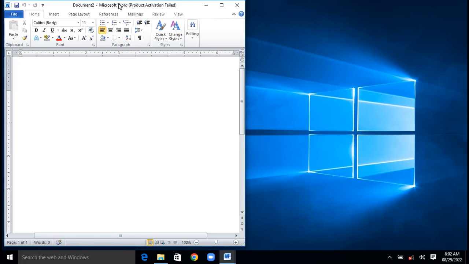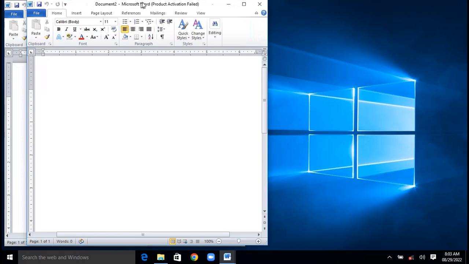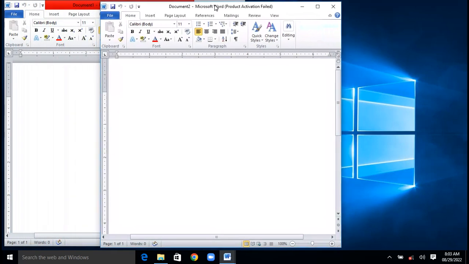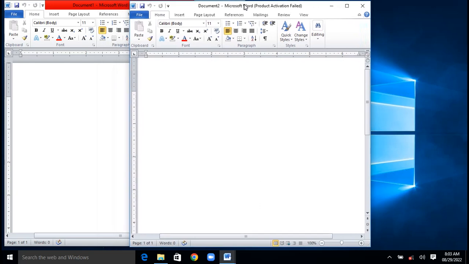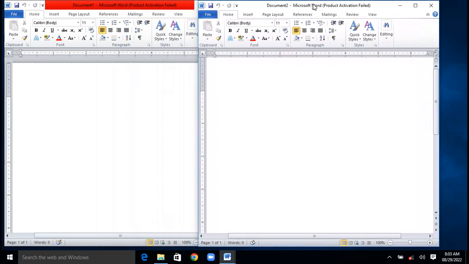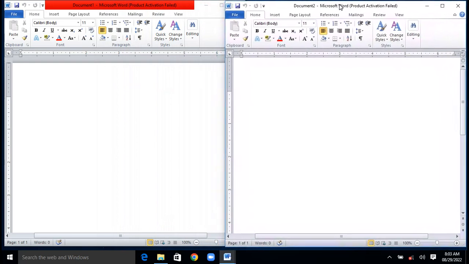If you're using a mouse pad like a laptop, you hold down that button, left mouse button, then go to your touchpad, and then you try to drag. Okay, you move your finger on the touchpad. It's supposed to move that window of document 2 along. Remember, you are holding down the left mouse button. Do not release it. If you release it, it will not move.